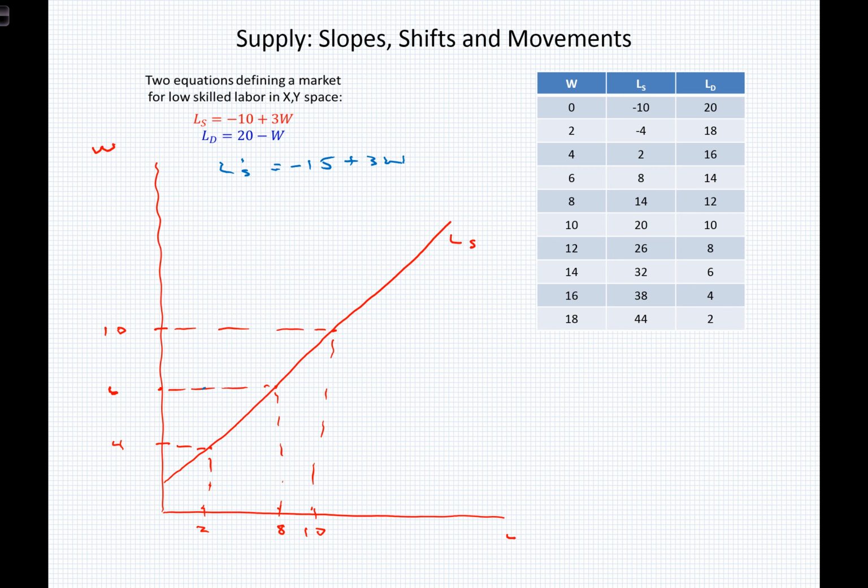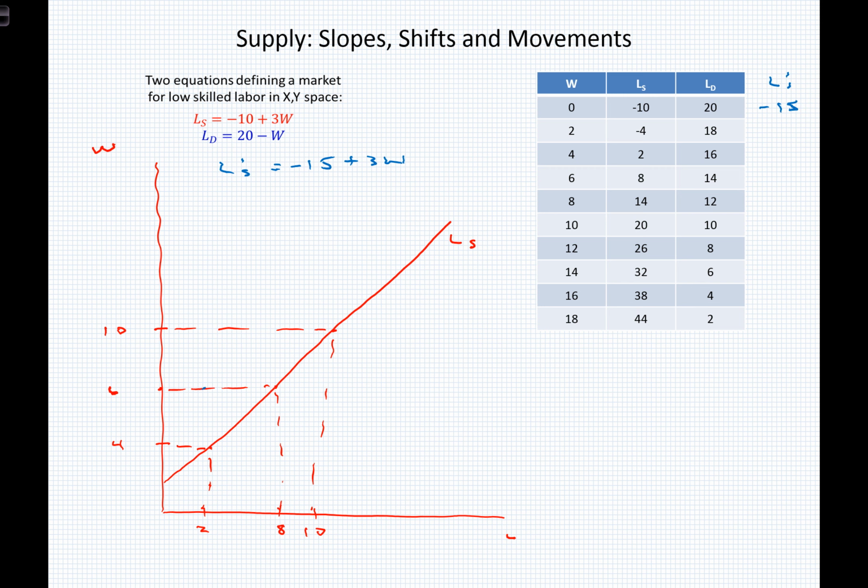We're using the same positive scalar in front of the variable, 3, which would tell us that we're going to have the same slope. So it's going to simply be a parallel line to our original labor supply curve. Let's go ahead and think about how we might plot this. When we have a labor supply with a wage of 0, we are now at negative 15. I'm giving us a new labor supply column.